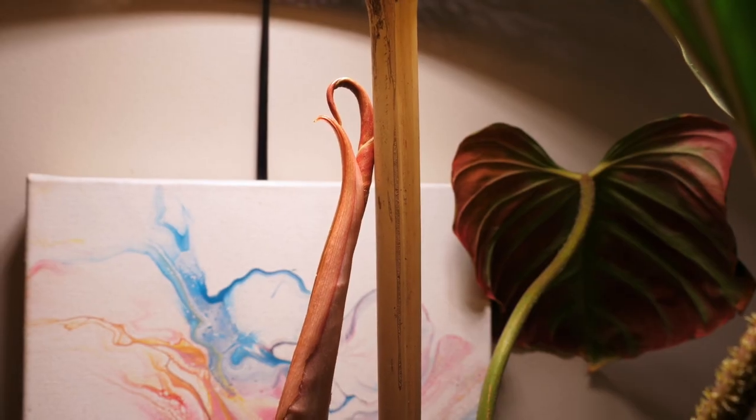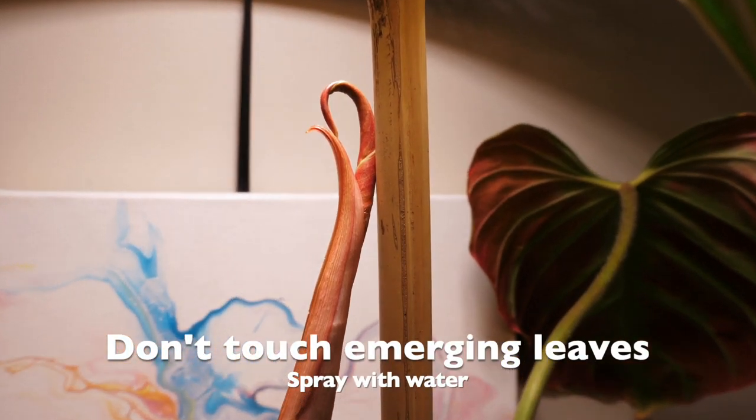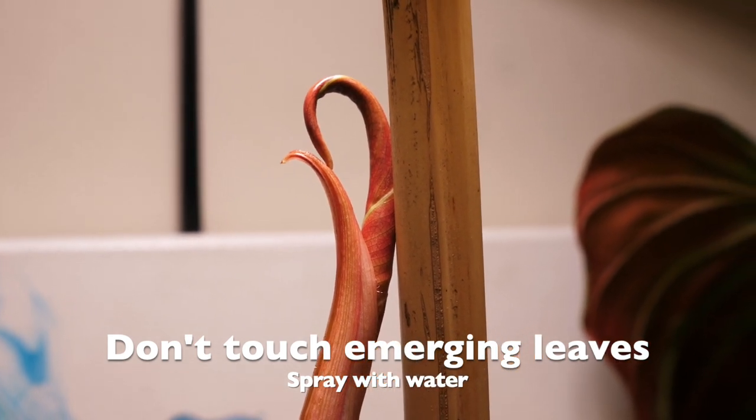Oh, last thing. For the love of all plants, don't help an emerging leaf out of its cataphyll. Spray it down to lubricate it, and it will pop right out on its own.